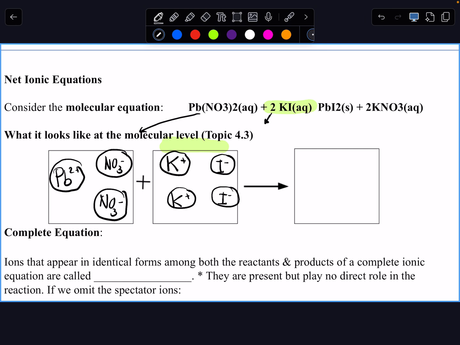Mary. What happens if we just put a tiny bit of the first solution in the second one? As long as at the molecular level you have 2 of these for every one of those, you'll get a change. So even drops of them would make a change. What if you had a lot of one and a tiny bit of the other? You would still get some reaction, but obviously as soon as you run out, then it wouldn't make more, right?